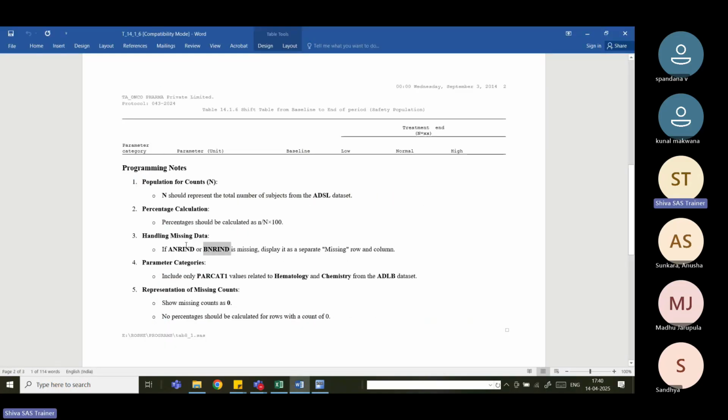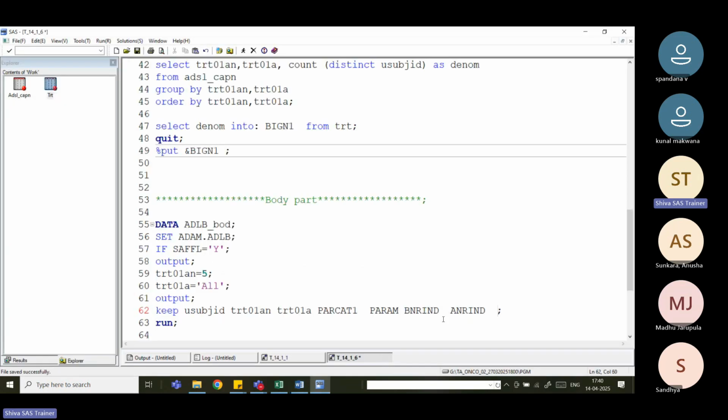Next post baseline results, meaning end of the treatment result. Next visit.